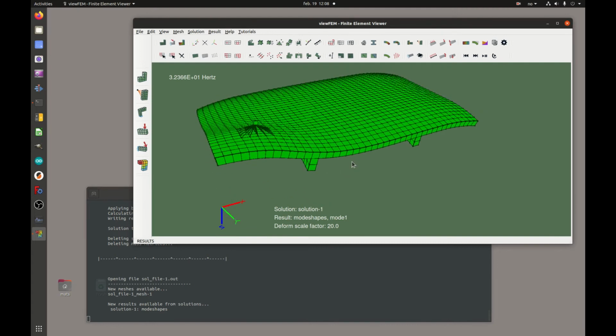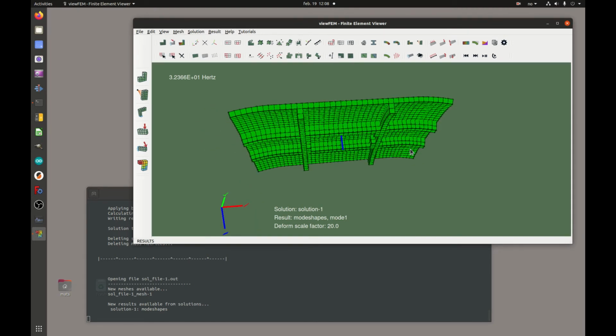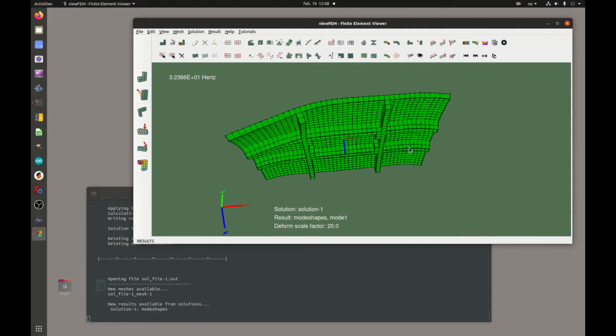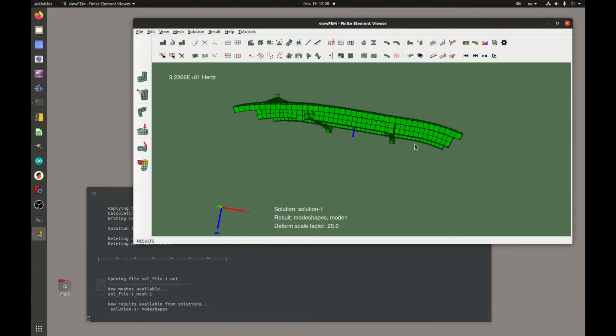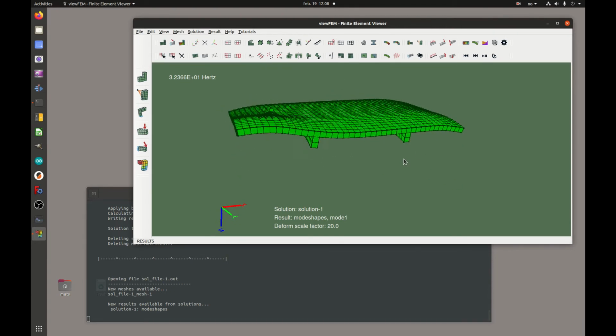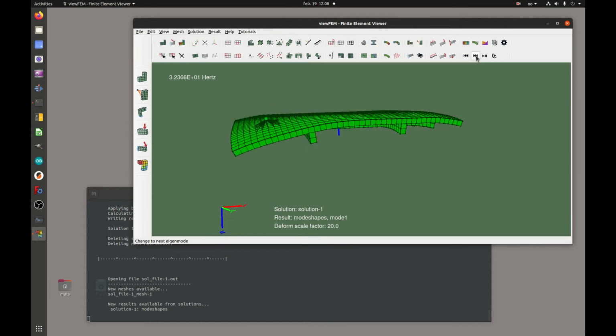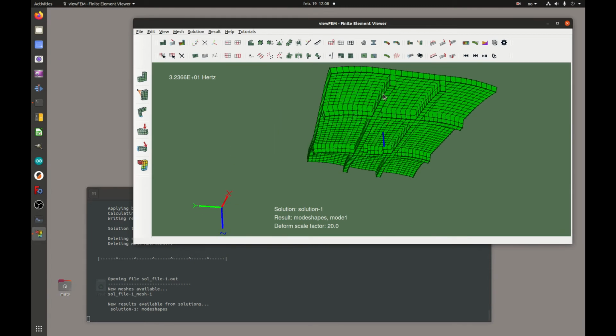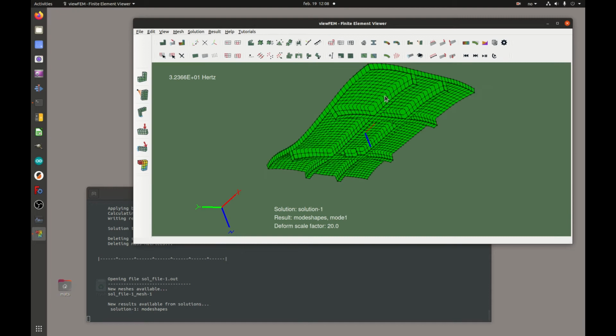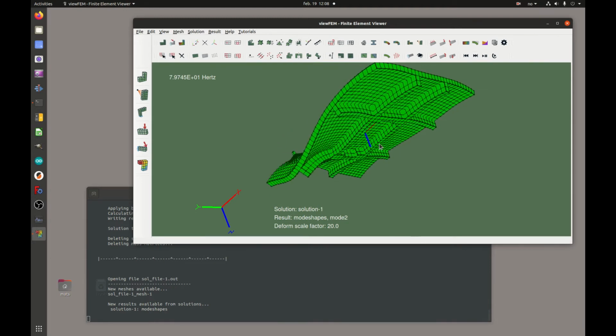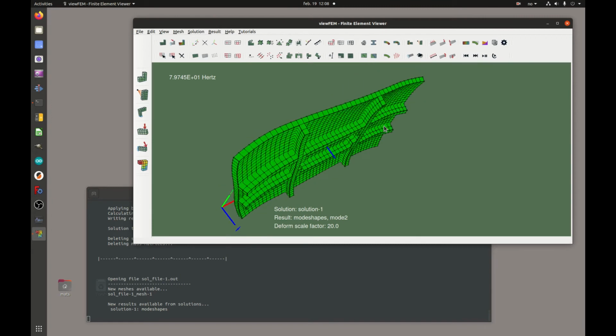And there we go. The dummy mass is dominating this first eigenmode. That's 32 Hertz. Everything looks like it's connected. Yeah, everything is happening in this area. And here we have some more.